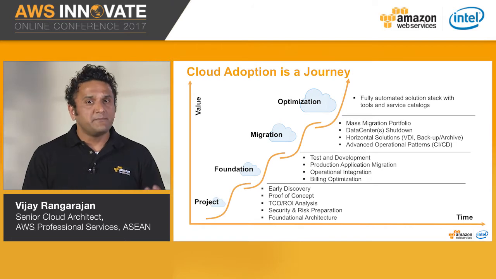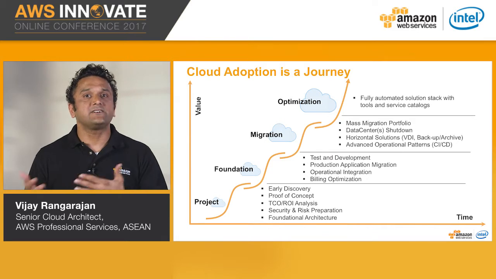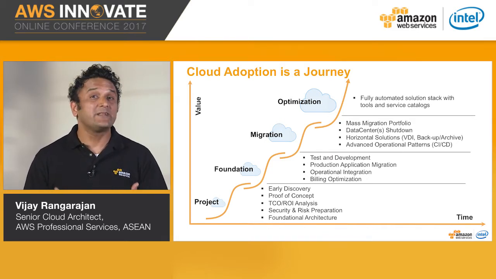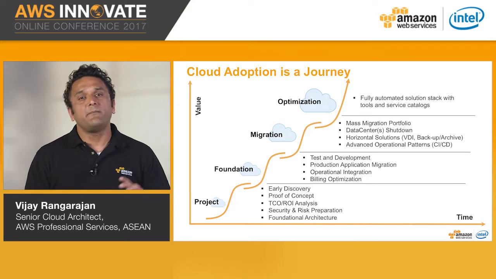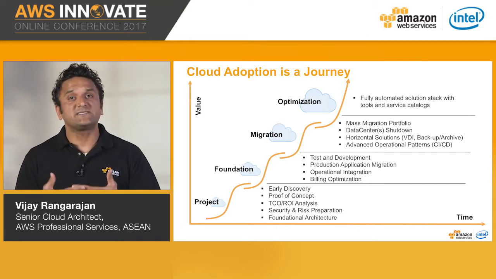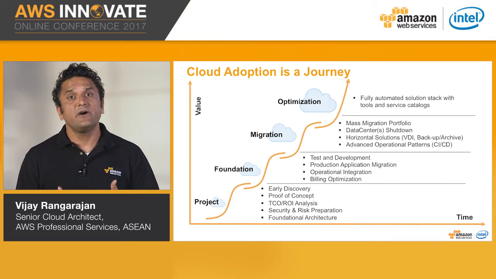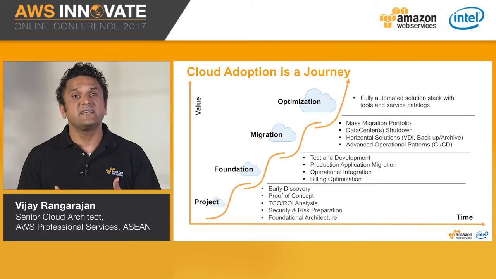Once cloud becomes a proven choice, it's often used for new projects. And this is where enterprises then start to migrate their existing applications, including mission-critical applications like Microsoft, Oracle, SAP, and many more, or entire data centers to the cloud as they look to scale their adoption across a growing portion of their IT portfolio. And finally, in the last stage, with the operations in the cloud, enterprises focus on reinvention, taking advantage of the flexibility and the capabilities of AWS to transform their businesses, speeding time to market and innovation.